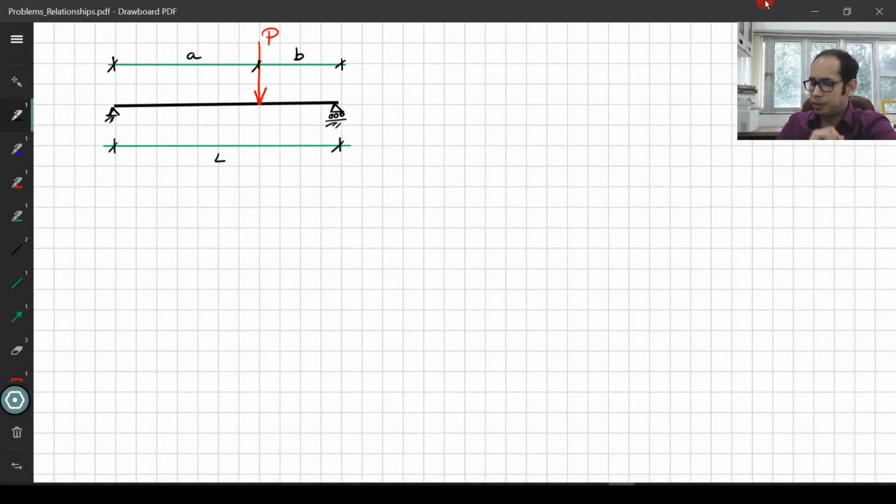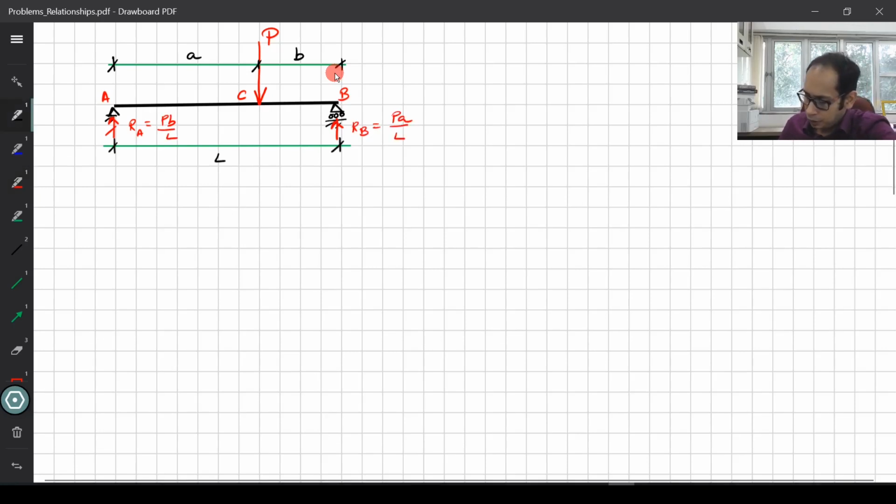So we have a simply supported beam, and we have looked at this example using the method of sections. We have a simply supported beam with load P, and a distance A and B separated by a distance. Here you remember the reactions that we get at these 2 points. Suppose this is my point A and this is my point B, and where the load is acting is C, the load P. So RA is PB by L, and RB equals PA by L.